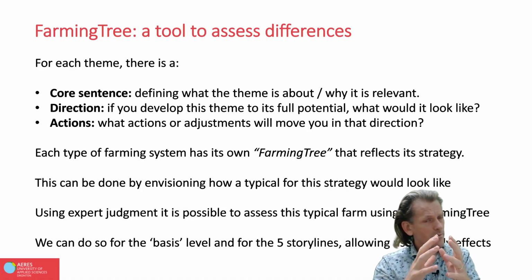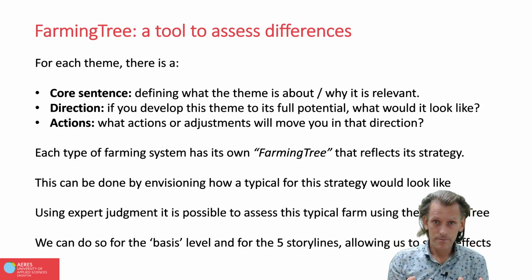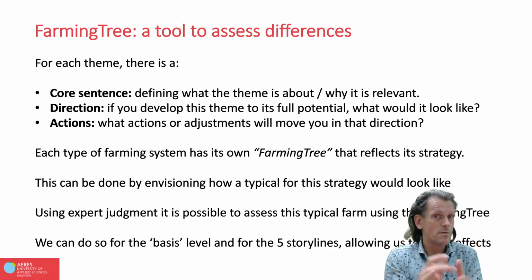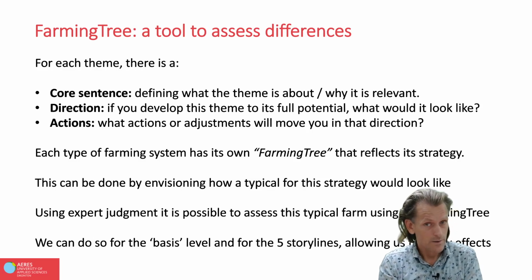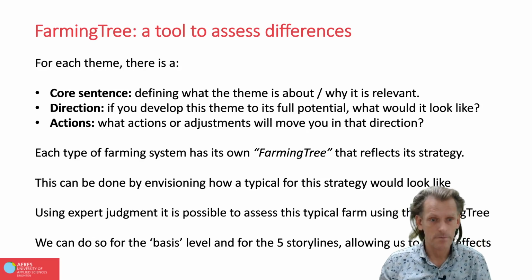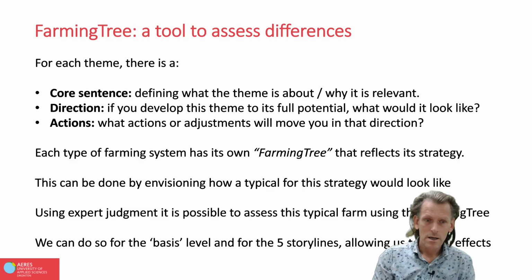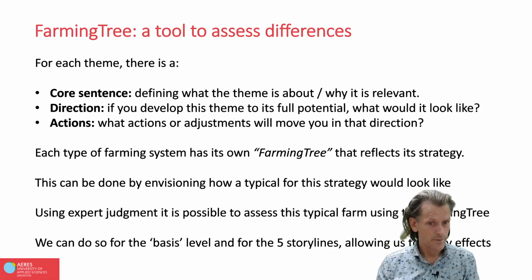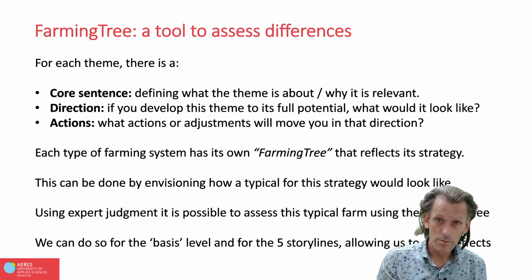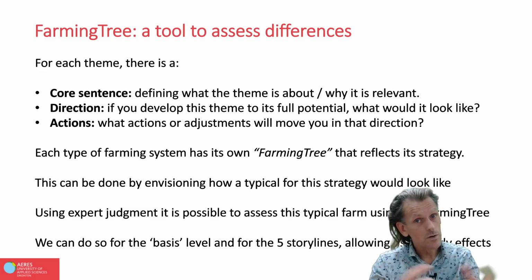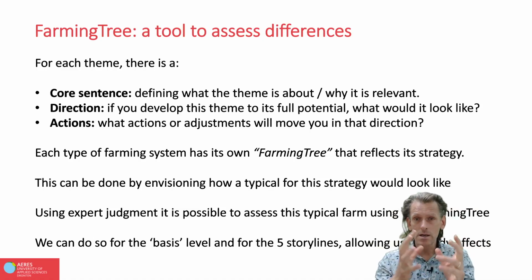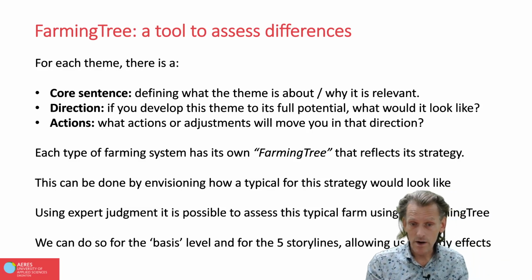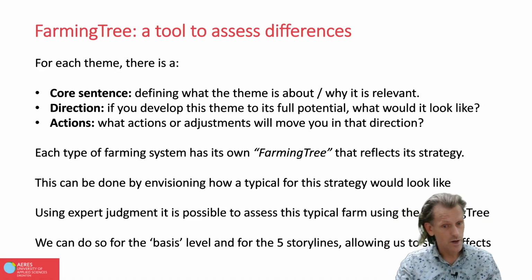In that way, you can envision that each farming system, for all of those 16 themes combined, gets a specific view on how the farming tree will look. And it will reflect that specific farm strategy. This is done by envisioning how a typical farm for this strategy would look. You are selected in this workshop because you have total expert judgment. You can envision together how it would be to visit such a farm and to assess this specific farm for these themes of the farming tree.